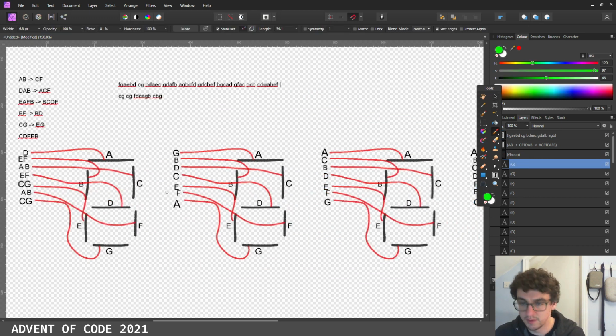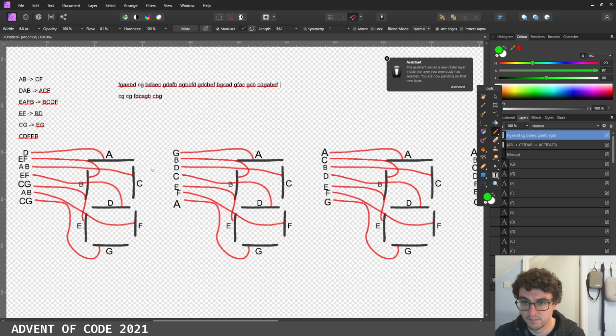So we know the first digit is a 1, the second digit is a 1.